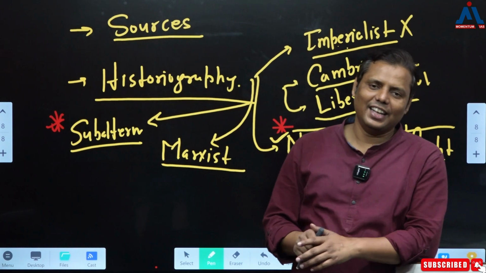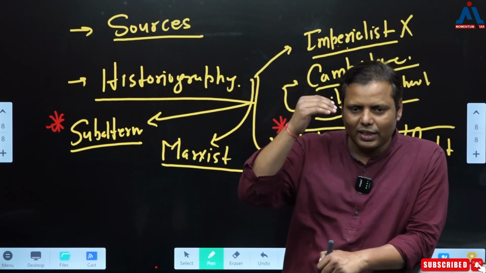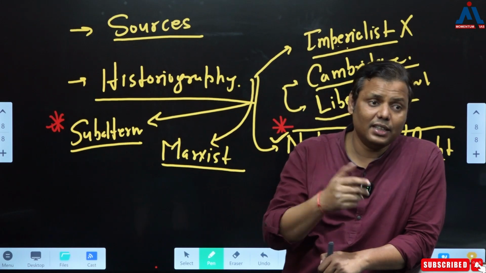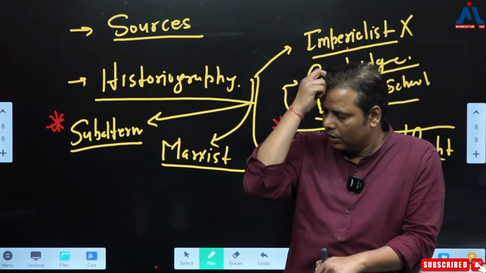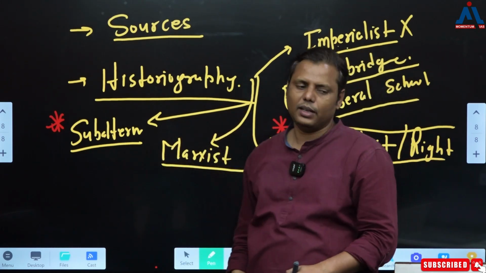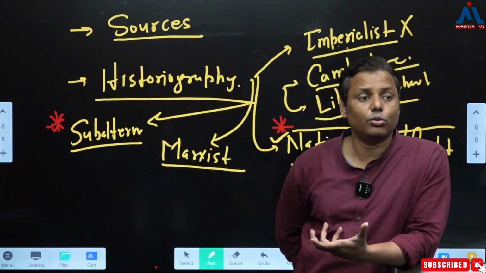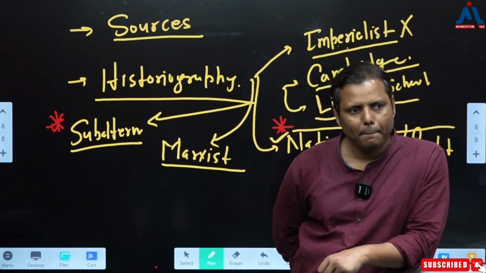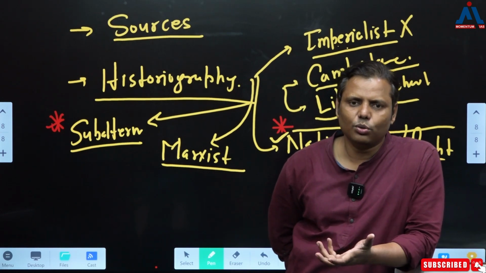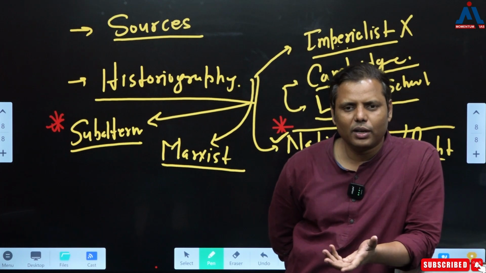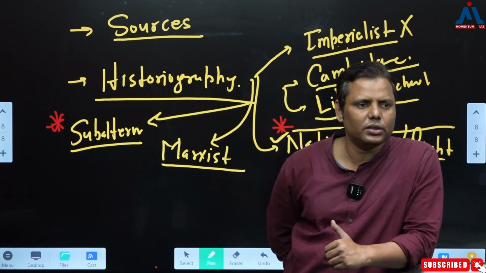I cannot finish the ancient section yet. Why? Because sometimes you think it can be done easily, but the moment you get deeper, you start finding problems. So when it comes to subaltern history writing, what problems were there? The major problem was that sources were unavailable. Undoubtedly, as you know, the sources majorly cover the upper section of society. No source was talking about the lower sections of society, and that's how sources are not available.